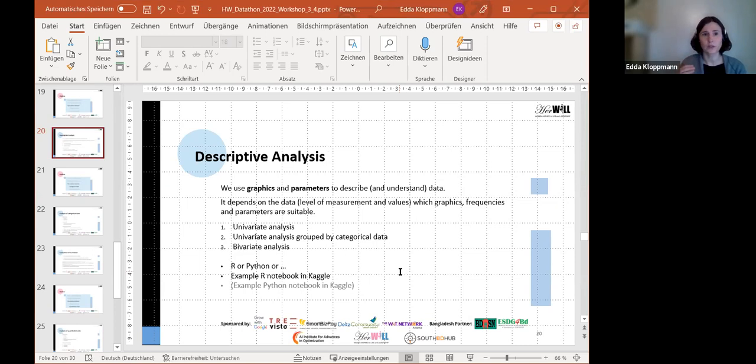For the datathon, you will at least need to describe a few of your data. The data set will not have that many variables that it's completely useless to even try to describe it. It will be something that you can at least try to understand, also using descriptive analysis.